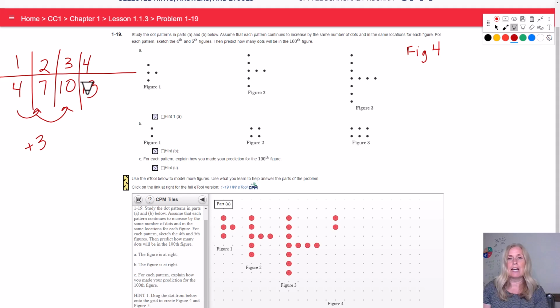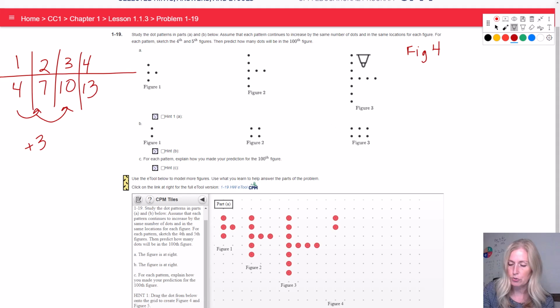You do need to sketch them correctly. They kind of have to be in the right spots. So if you look at figure 1, that's your base. So it all increases from there. Watch what happens from figure 1 to figure 2. Vertically in figure 1, there are 3, but vertically in figure 2, there are 5, and then vertically in figure 3, there are 7. So that means just vertically, they're adding 2 each time.